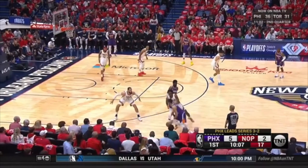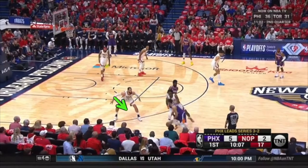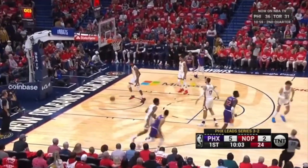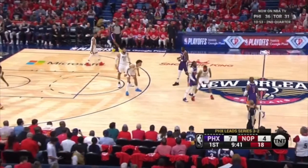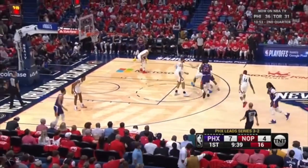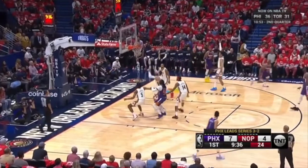Again with the drop coverage — look at how easy this is to hedge. The second this ball handler hesitates, picks up his dribble, brings his dribble back, again in less than a second because the sideline's right there, I can recover. In the meantime, I need backside help for like a second or less because I'm going to be able to bump you back. But instead, you're running drop coverage on a pick and pop and Ayton's wide open for a jumper. It's absurd to run drop coverage on this ball screen — you just need to get up, jam the screener, show your hands and go under and then you're fine.